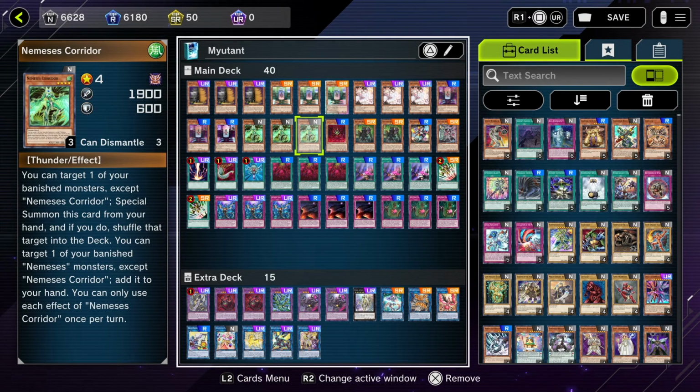We're running 3 Nemesis Corridor. You can target 1 of your banished monsters except Nemesis Corridor and special summon this card from your hand, and if you do, shuffle that target into the deck. You can target 1 of your banished Nemesis monsters except Nemesis Corridor and add it to your hand. You can only use this effect once per turn.